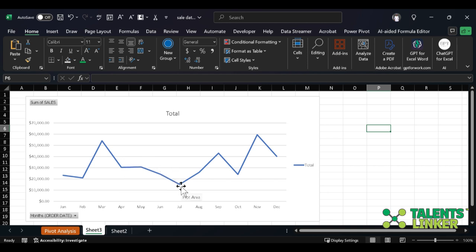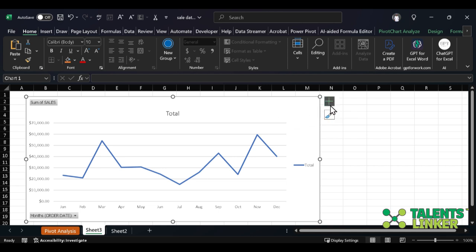July has the lowest point, and it went up again in August and goes up even further in September, then traced down a little in October, then shot up to meet its highest point in November, then came back down in December.